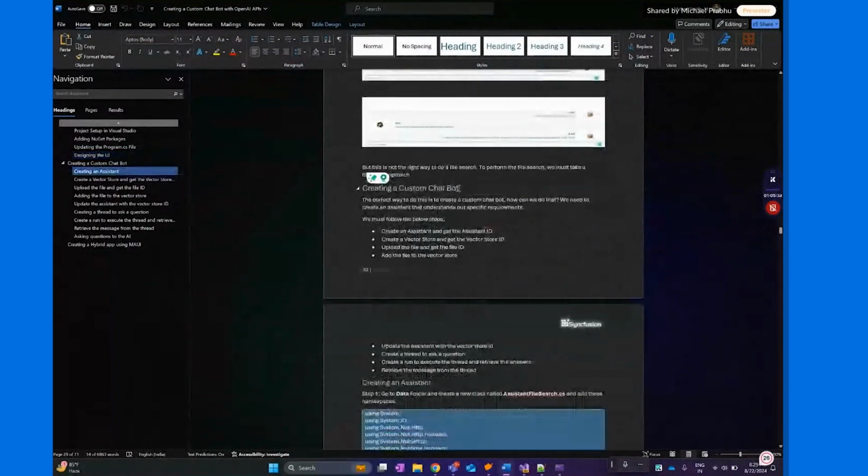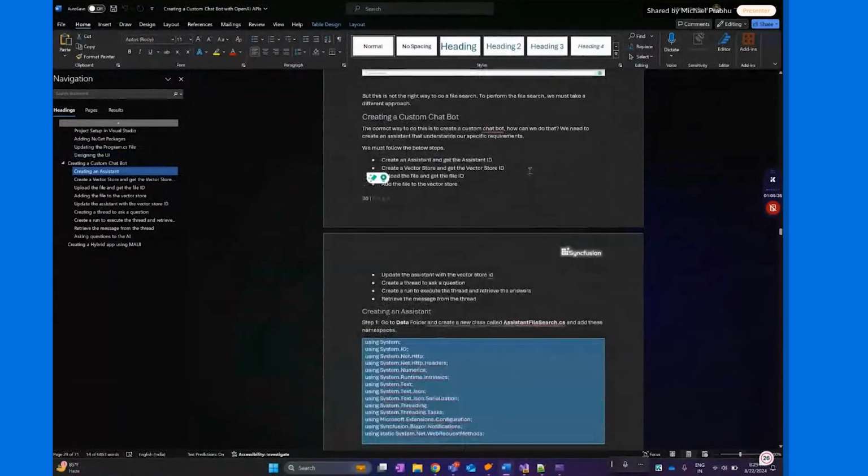So let's dive into that. Creating a custom chatbot. To understand this, you have to follow the following steps. First, you have to create an assistant, and you have to get the assistant ID. The assistant will be generated with a prompt. We can provide any prompt to the assistant.